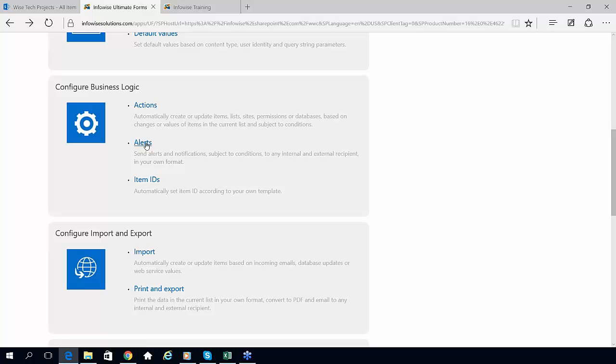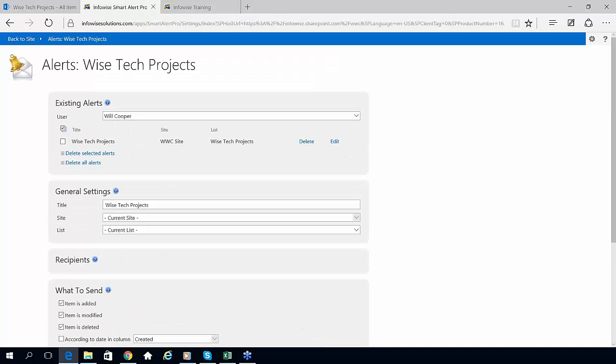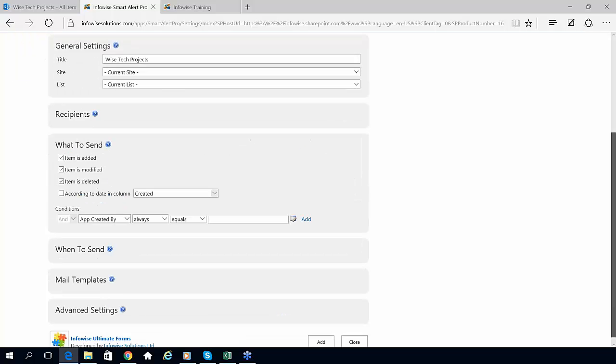And when I was talking about the philosophy, what I think of in terms of alerts, I see this as something that augments your system. Typically, you want people to look in SharePoint to get the latest information. But there's kind of a strategy to doing this. But with alerts, really you can define any type of situation. You saw that we have a status for the project. I can make an alert go out for a particular status. I can have it go to particular users. We can have different templates.